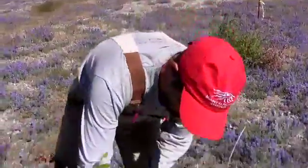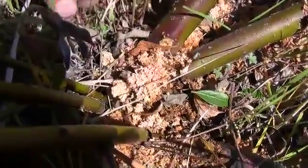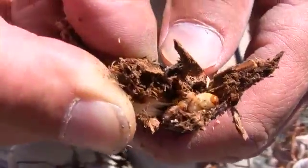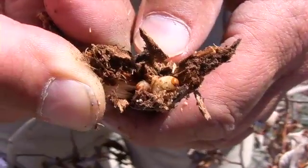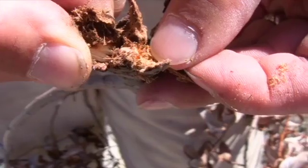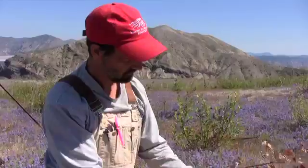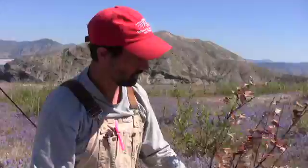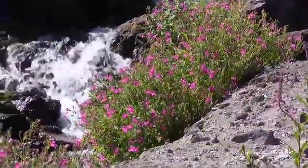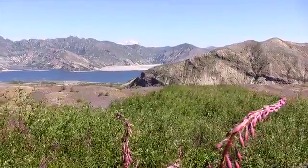One of the things we realized about these willows is that they're not getting big. And that's important because they create habitat for birds and mammals. These weevils are an invasive species and they're on the attack, taking up residence inside the willow stems, stunting their growth or killing them. Seemingly insignificant organisms like insects that consume plants play an extraordinarily important role in the sorting-out process — deciding essentially which plants are going to stay in the landscape and which ones are going to disappear.